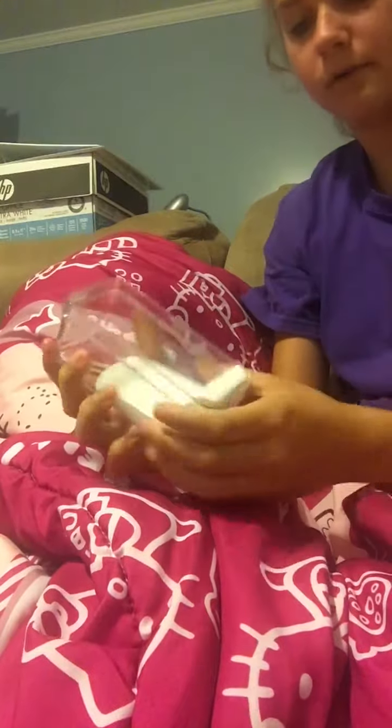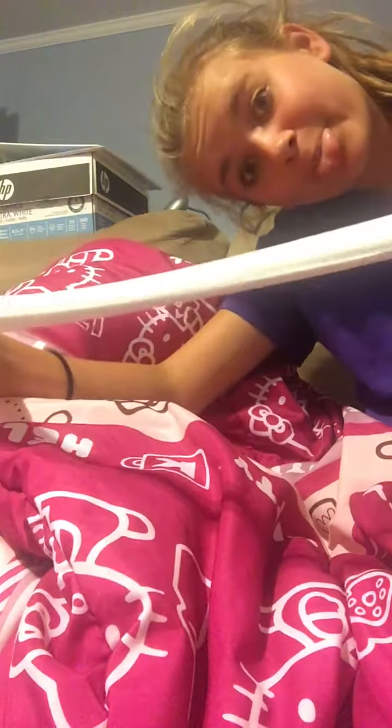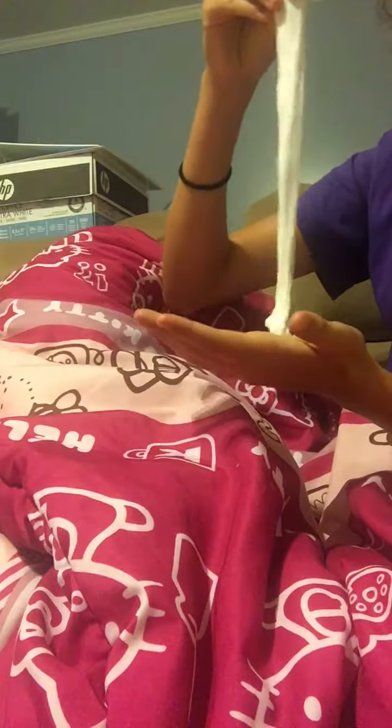Mr. White — haven't seen him in a while. Mr. White's very loud. Mr. White can stretch. He's like the smallest that I have. He barely fits in his container because he's so small, and I'm going to have to change his container because he's too big — no, he's too small for his container. He grew down.